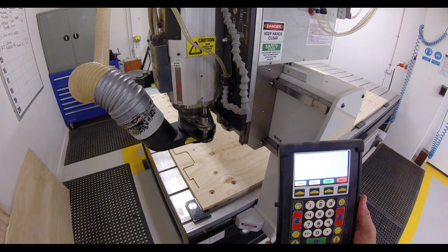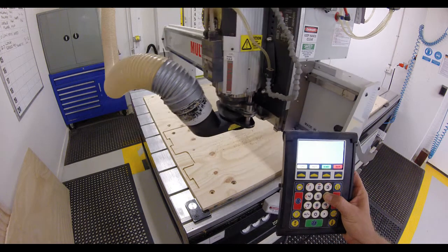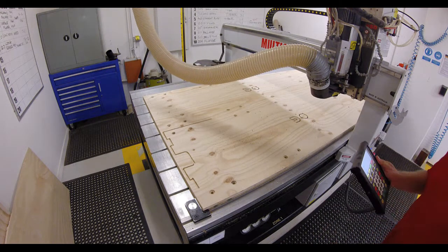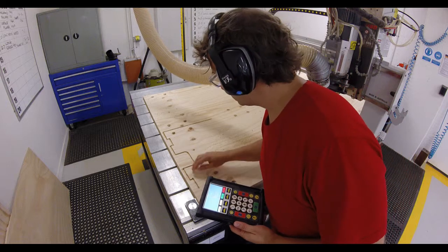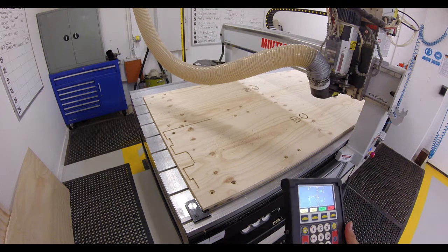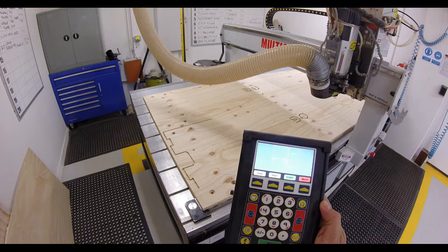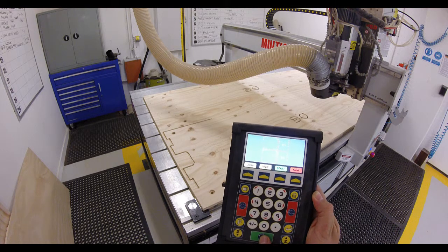Spindle will stop. Then we can actually move the machine out of the way. You check the cut. Usually check it if it's going through properly. And once we're done, we can just press the green button again and it will return to exactly the same point that it left off.